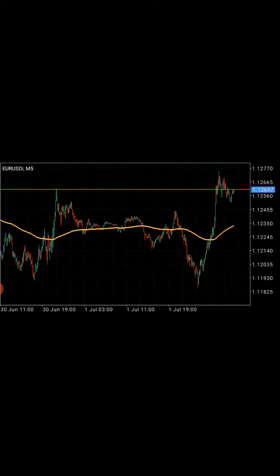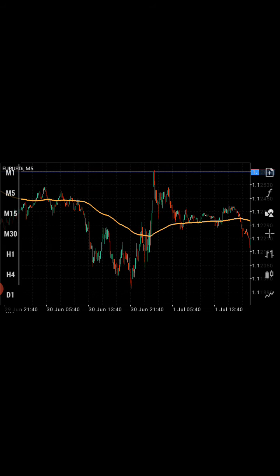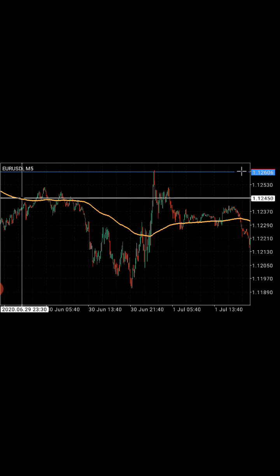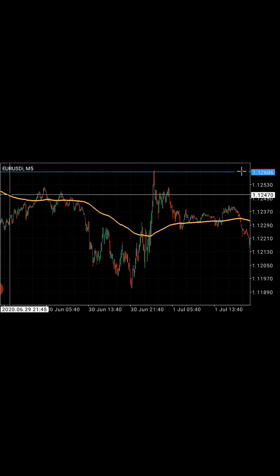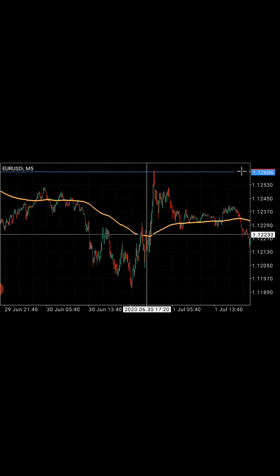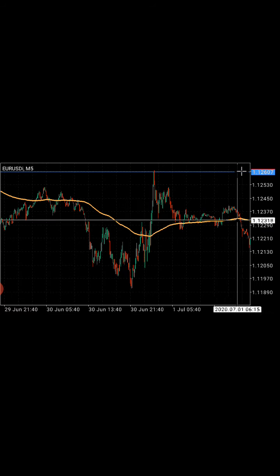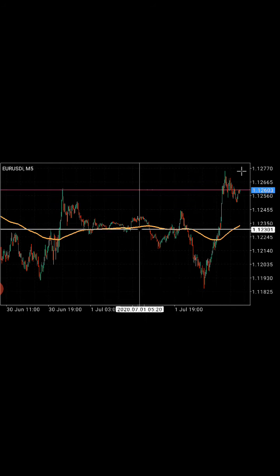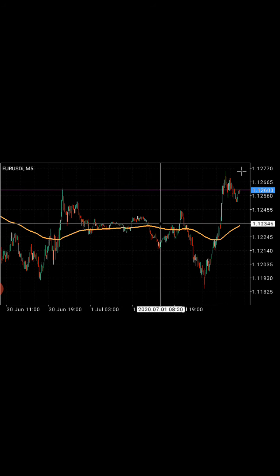So this is how it's set up, and you can just follow it. Like, let me put this cursor on. The market came up, and it was at a straight path. When it's straight, it's in range. That's a downtrend. That's a premature uptrend. This is range. Zoom out, zoom in. Range. Downtrend. Uptrend, and it's on an uptrend right now, and it's getting ready to get back to range. This line can be either support or resistance, so we'll talk about that in later videos, but we're just going to solely use this line.